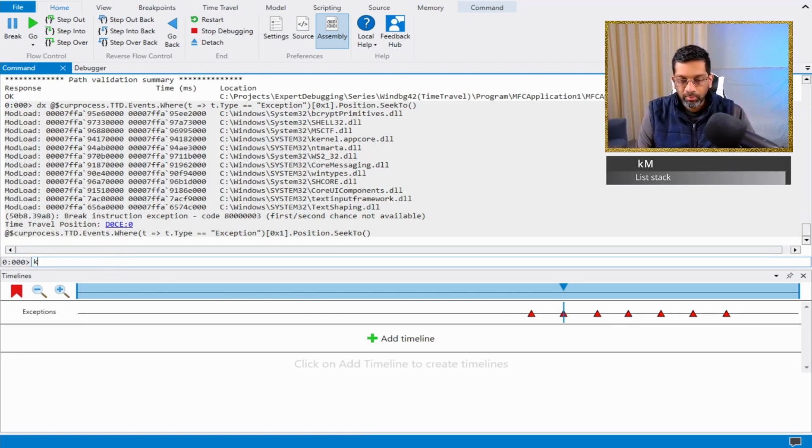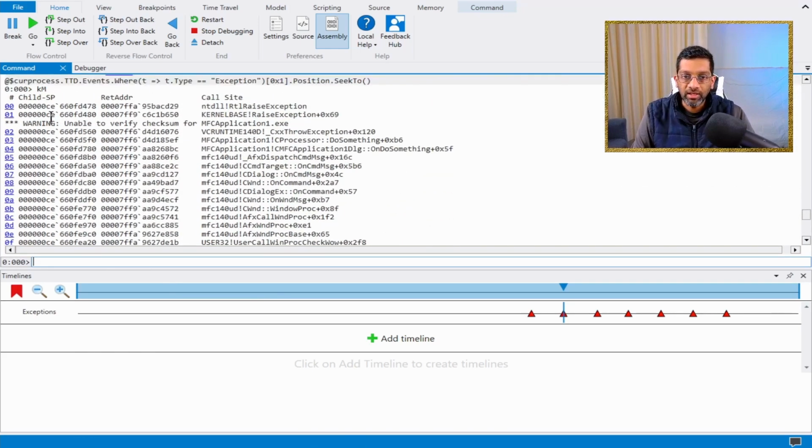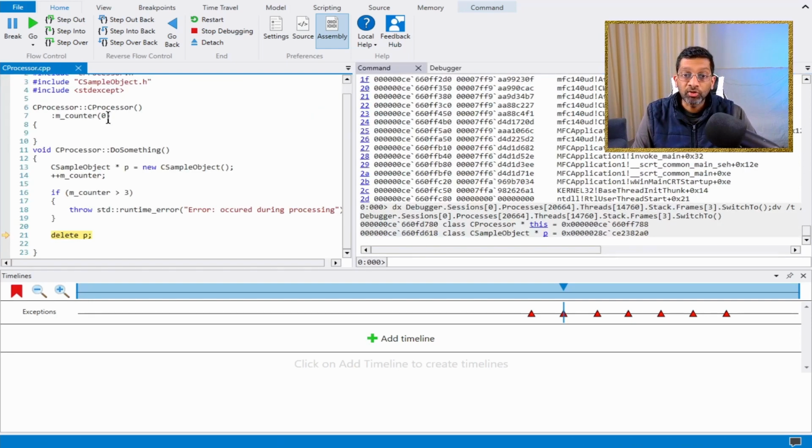If I run km over here, because I've loaded all the symbols, I'm actually going to get the frames accurately. Don't worry about this warning, unable to verify checksum. There was no checksum in my application in the first place. But if you get a warning over here that the symbols cannot be matched, definitely stop and fix your symbols. In my case, the symbols definitely matched. So I'm going to click on one of these functions over here, and the source code is going to appear.